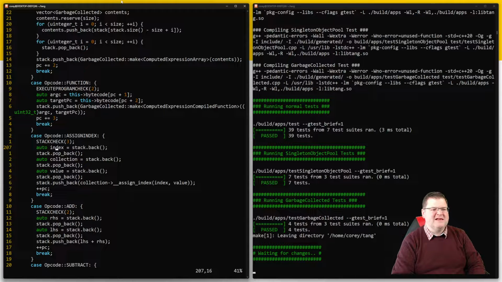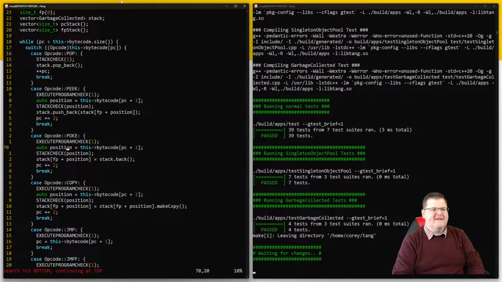We get the index from the stack back. Oh, sorry, that's the assign index. Where's assign by itself? Oh, we don't have an assign. We use poke. There we are. So all that we do is we get the position and we use an equal sign.